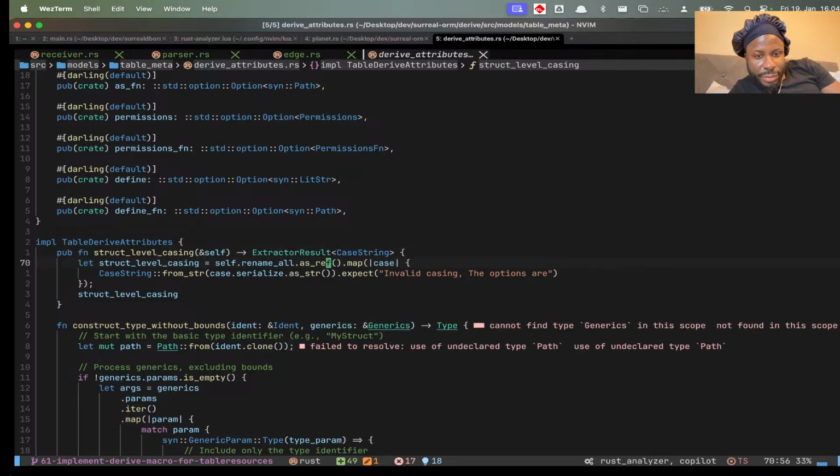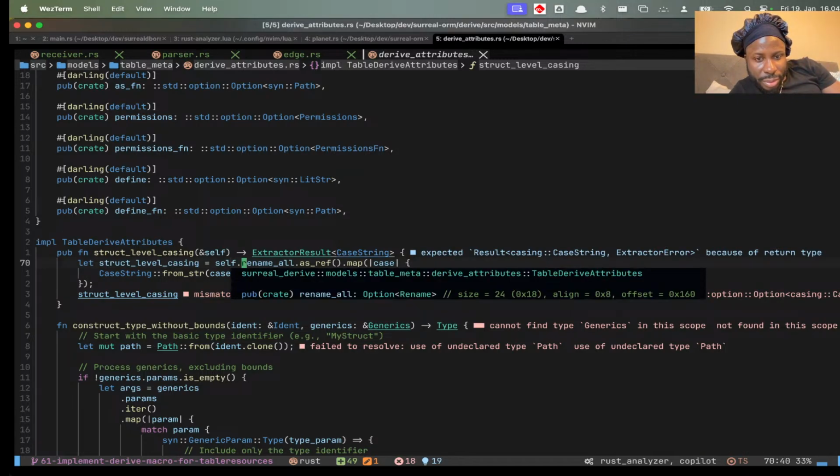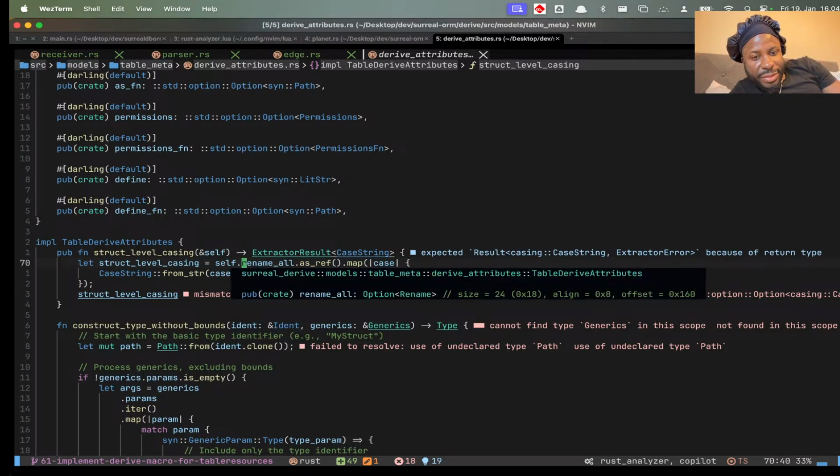Let's make it a result. But one thing though, I was thinking. So this is optional, is it? And if it's optional, we could default to snake case, which is usually the standard, right? So what we could do essentially is, I think, rename.